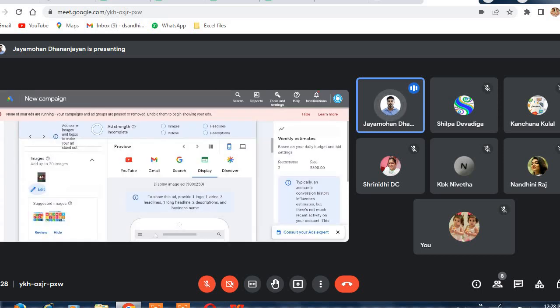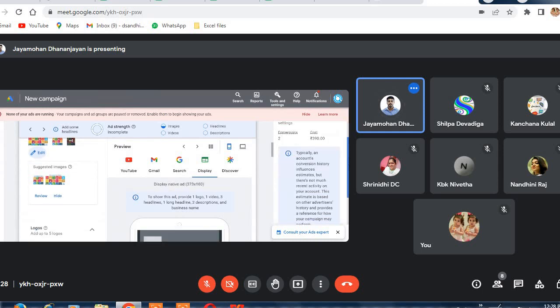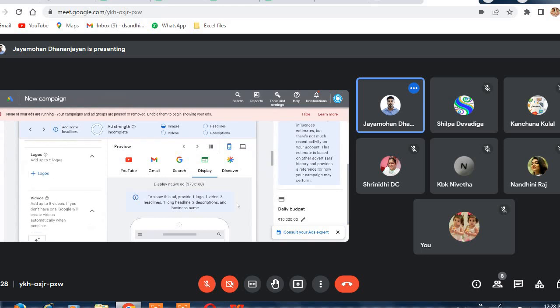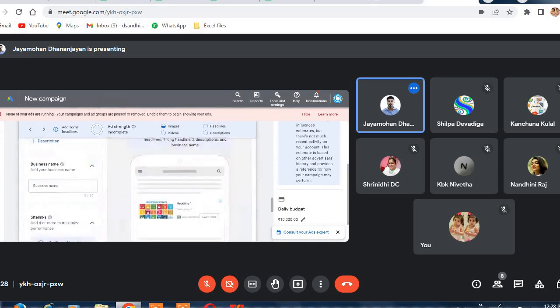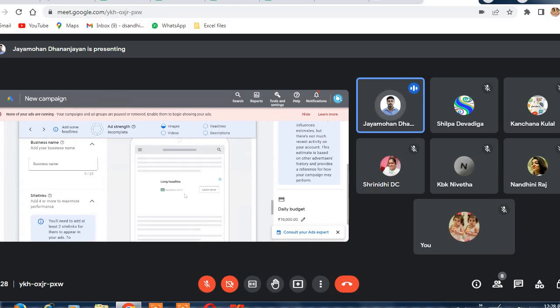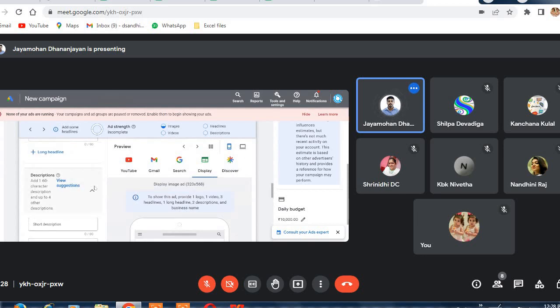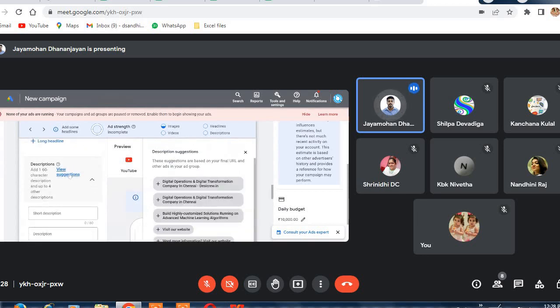So yeah, we've added all these images here. So this is how it will show. I'm sure you guys have seen these kinds of ads all the time. So descriptions, view suggestions, and this you can type it actually.